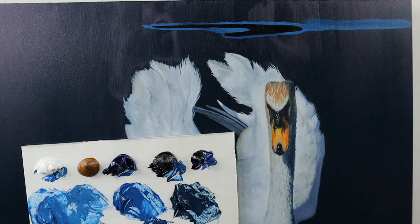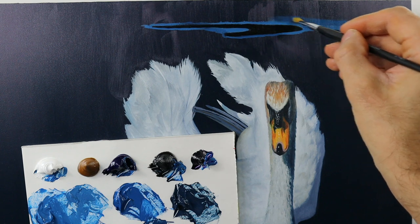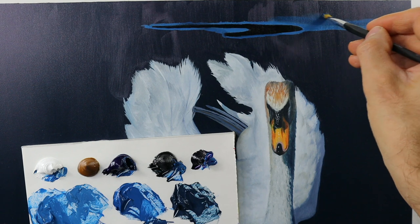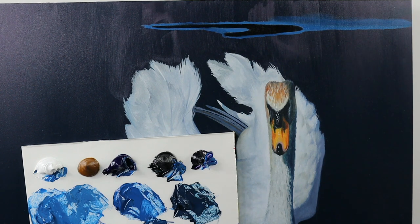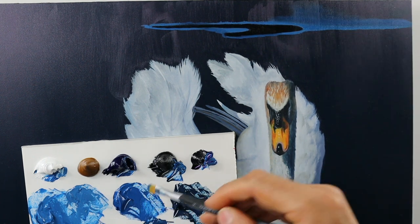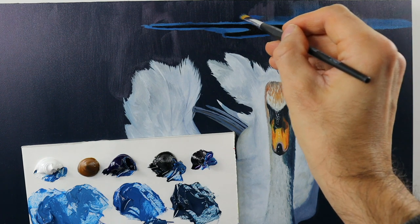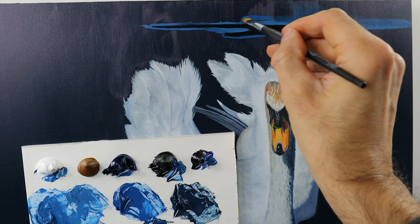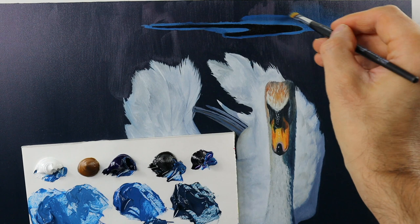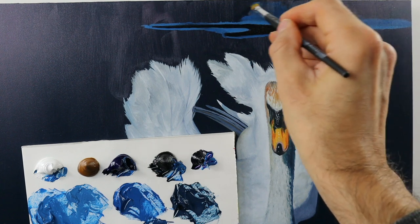And you see I don't grab any fresh color — the color on the brush gets less and less. With this technique I can easily adjust the amount of color that we have on the painting surface here, and this way it's much easier than trying to get this wet-in-wet. And here now I grab some fresh color, but basically also just a tiny bit, and I'm building up this whole thing.